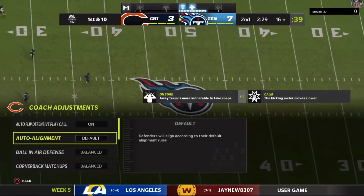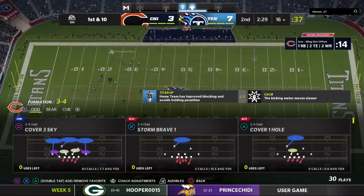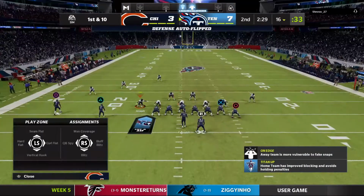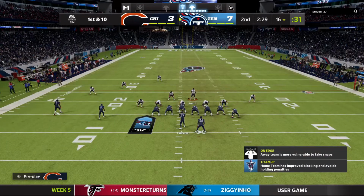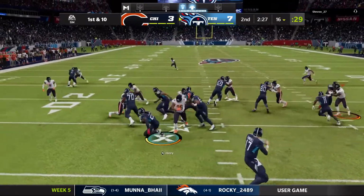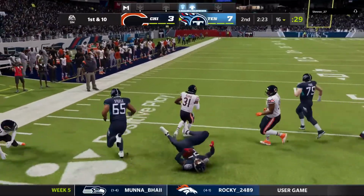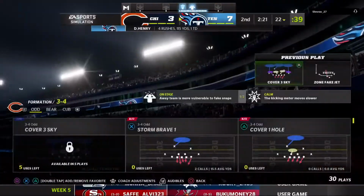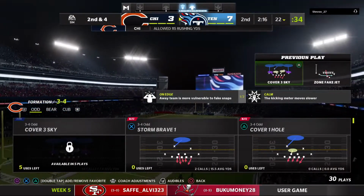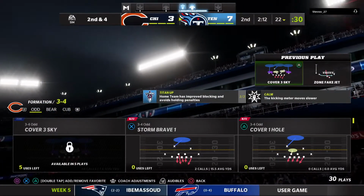The Titans take over first and 10 at their own 16-yard line. The Titans offense set to begin the drive. And they're hoping to redo their efforts in the last drive when they got into the end zone. And just think of what it's like now on the sideline, because when you score a touchdown, you have to go over and look at the tablet and see what you did on the last drive. When you scored points, it's a whole lot better view than when you're trying to figure out how to fix things there. 115 yards rushing for him so far as his terrific season continues here.